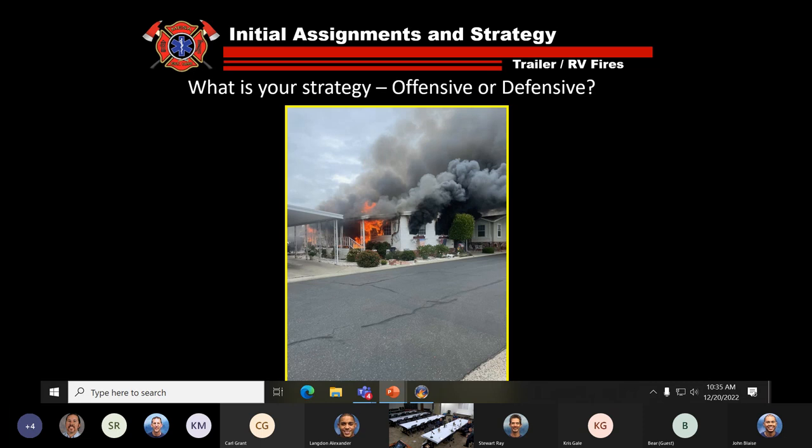And actually, as I was reading through some of the policies for some of the departments that I was collecting information from for this, one of them talked about that. It said your next step is to take out the glass. And you go, whew, I don't know. I mean, it will certainly ventilate the trailer, and it certainly will give it the oxygen it needs to become free burning. But you're asking for trouble if you're not careful, because it's got all the air it needs.